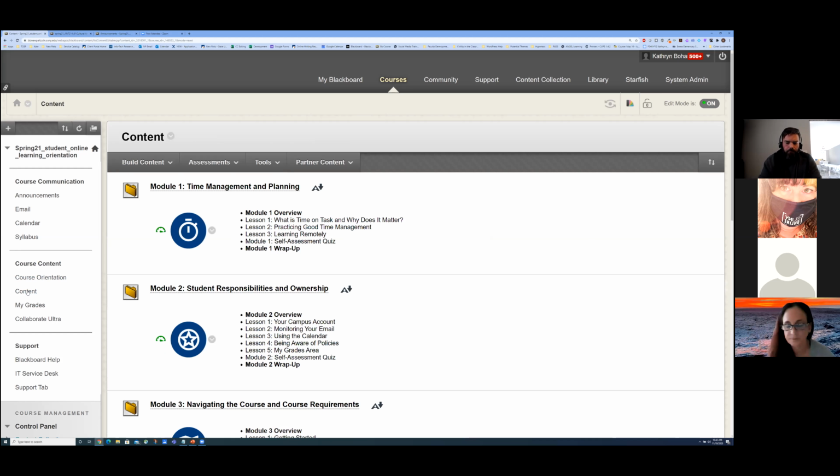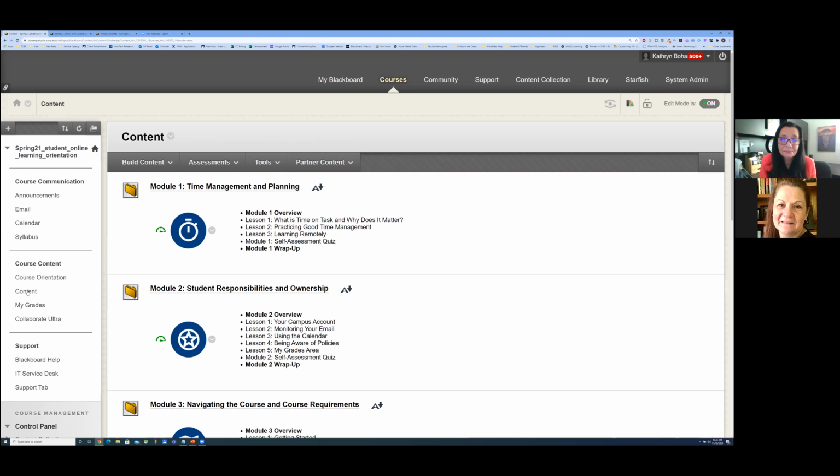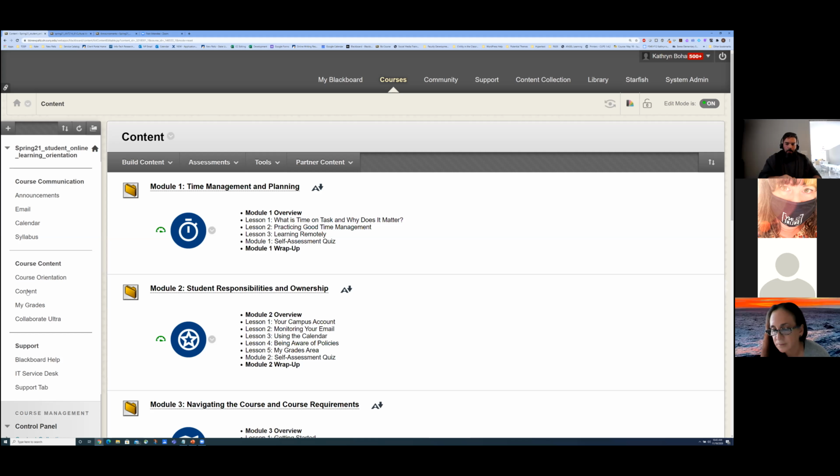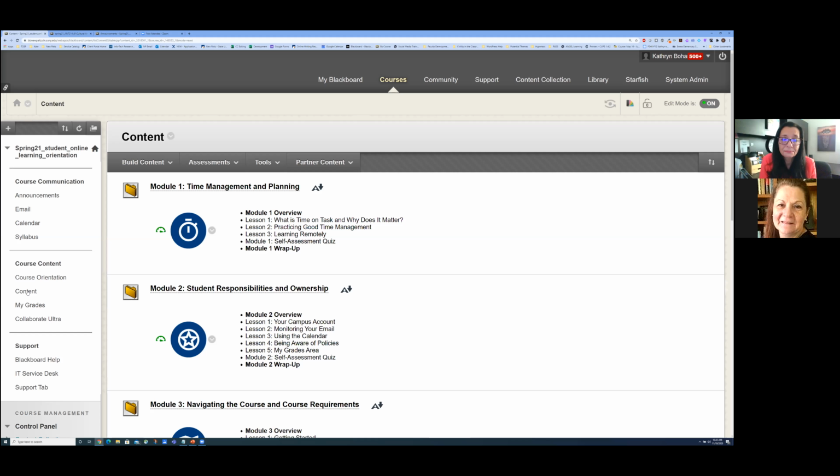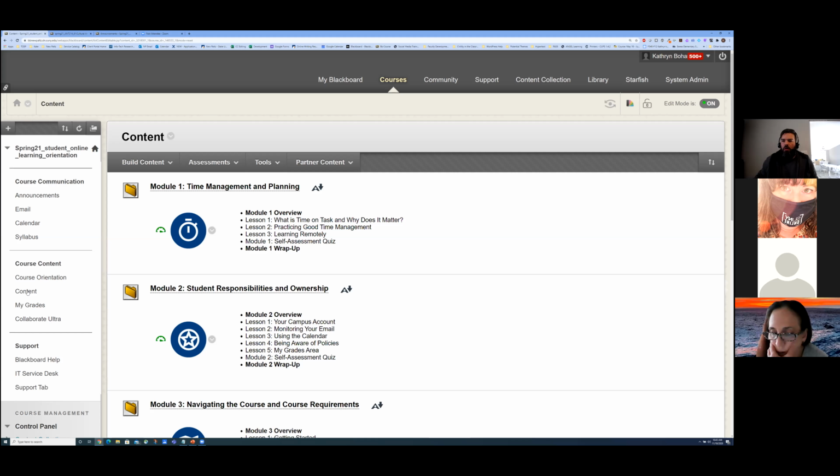Right, and that actually brings up a great point about one of our design considerations. Originally, I was thinking of having each self-assessment have to be passed with a certain score in order to get the final certificate. But when you do that sort of adaptive release where you have to pass one quiz to get to the next module, we realized that they wouldn't be able to jump ahead. They wouldn't be able to find something very specific to what they needed unless they went through everything, and that might deter them from going through anything. So that was definitely one of our design considerations, and that's why we opted for the optional big assessment at the end of the course instead of doing that adaptive release where they have to go through each module one by one.